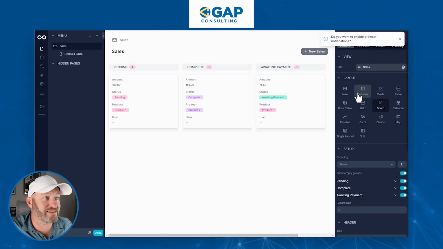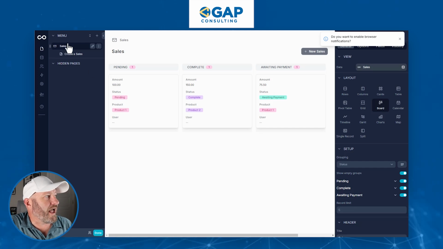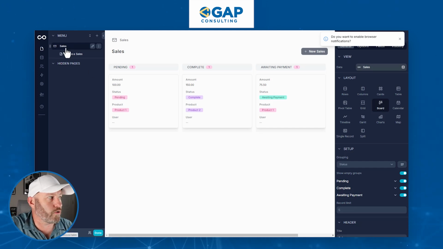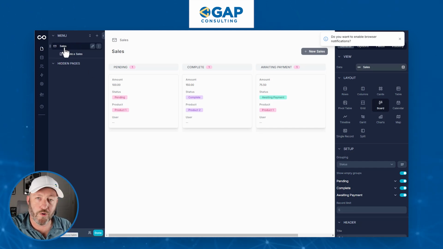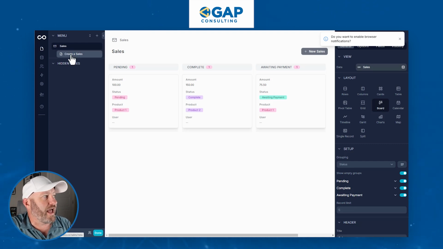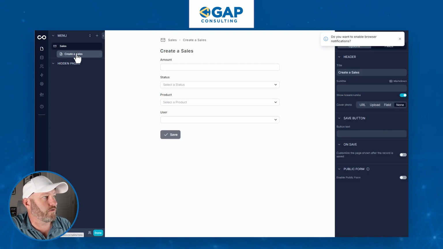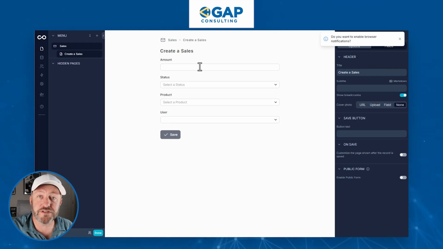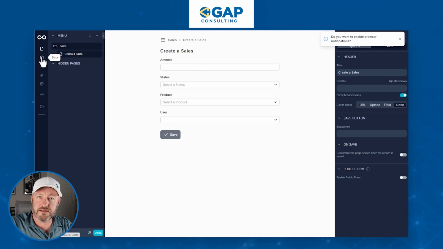And ideally, what I would be doing here ultimately would be sending this out to my team and allowing them to access the data inside of our database. Now, you can see here that I have already, just like that, created my first component inside of my Noloco app, which is looking at my sales. And then over here, if I go down a level, I also have the ability to add new sales directly to my database.